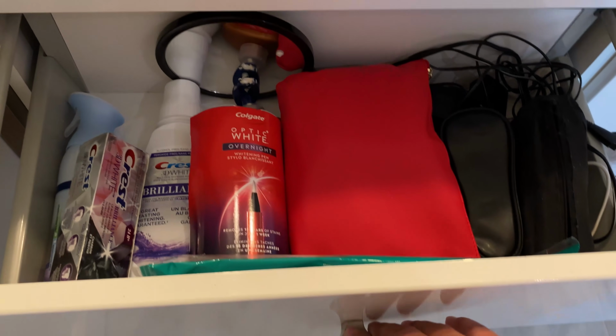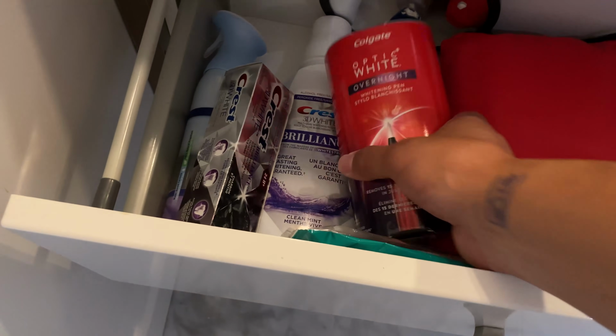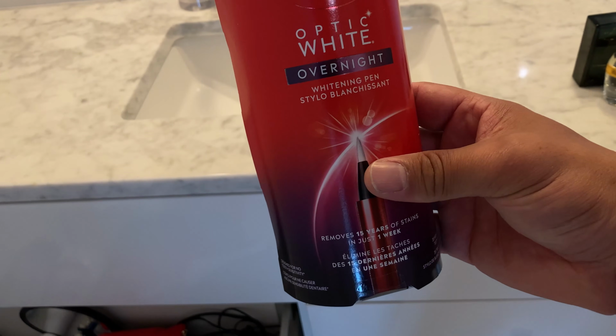And then last, what I want to show you guys is not really anything specific here, but this. I just bought this today. I'm like obsessing over getting my teeth whiter and whiter. So I'm not gonna do veneers. I have done the like laser lighting in the past. It just doesn't last that long because I drink wine. I don't smoke, but heavy foods like red meats and wines, you just have to whiten your teeth more.